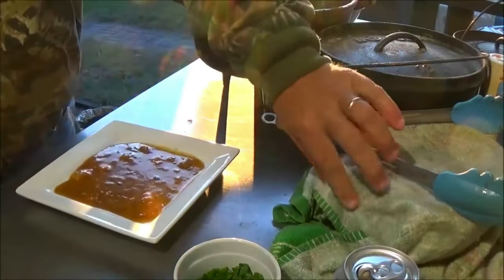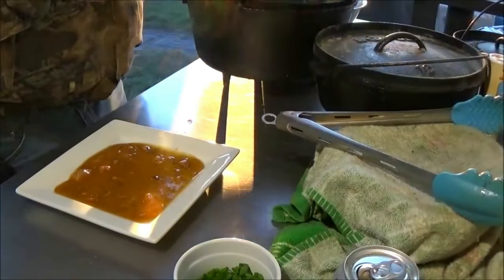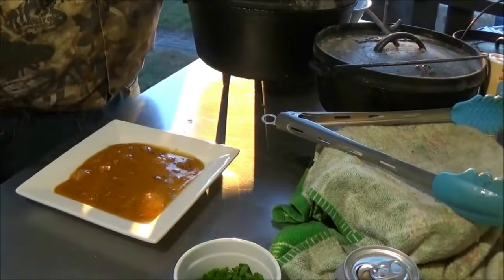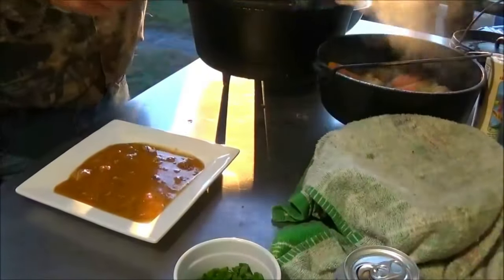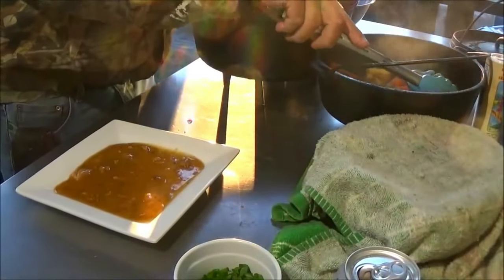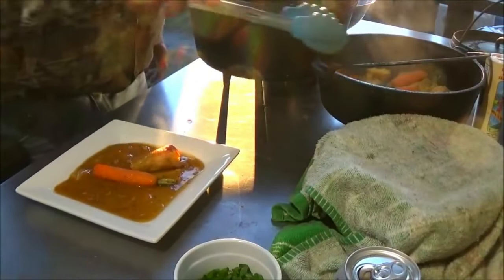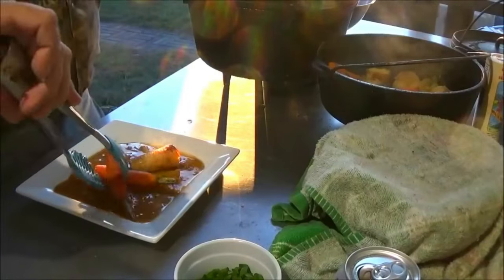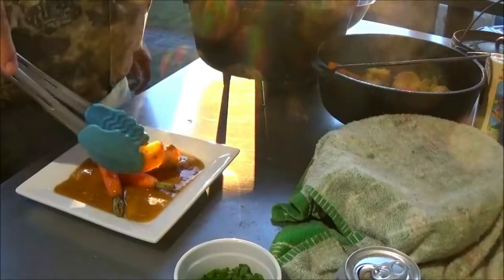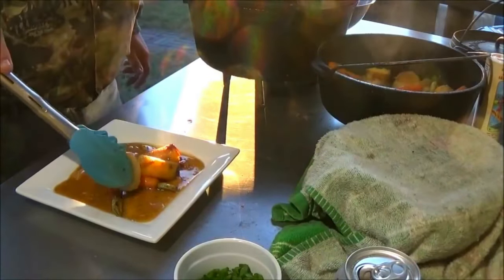Alrighty. Now the lid back on that stays nice and warm. Gonna come over and get a little 10-inch over here. We just threw that back on the fire for just a second. And so we're gonna start coming in and getting some of our beautiful veg that cooked in the Dutch oven there. Potatoes. Gonna get a little, just a little bit of everything.